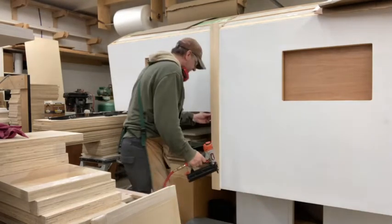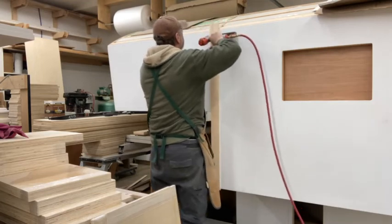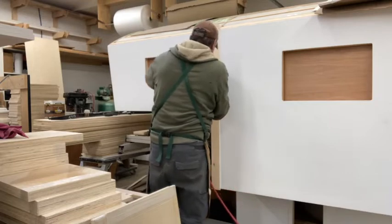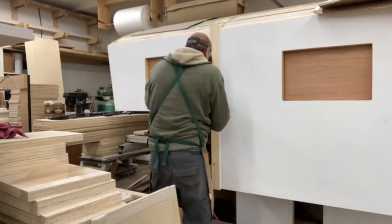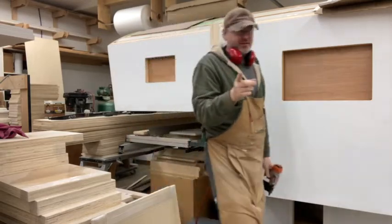So this follows this line very nice. This piece is quite straight, so we're going to set it here. Remembering every nail you put in has to be filled.